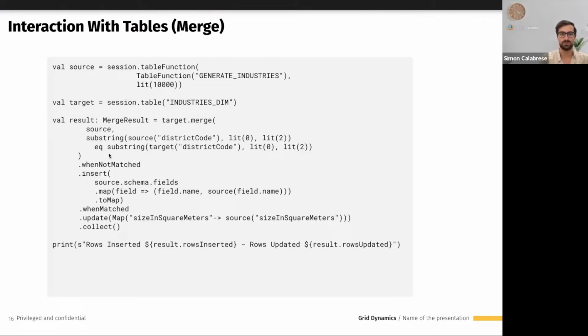So source equals destination. When not match, we insert the full record. When match, we update the size square meters. So it will be translated like, when not match, insert; when match, update the record in the target. And at the end, we are printing, in this case, how many rows have been inserted and how many rows have been updated.